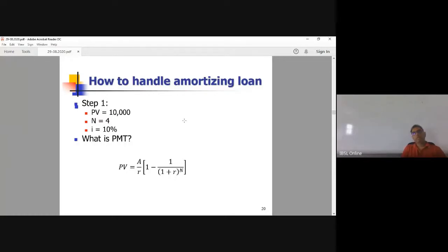So if you were to put 3155 divided by 0.1, which is the rate, and solve for what's in the brackets, you should get 10,000. Is that clear? Is this clear? Because remember, this is based on a term loan where your interest is fixed. That's very important to understand.